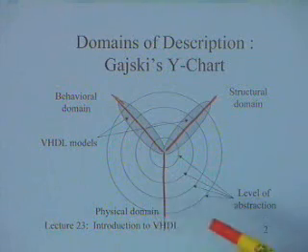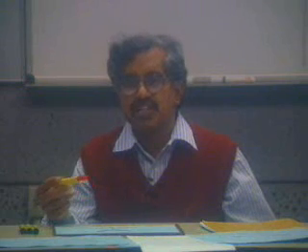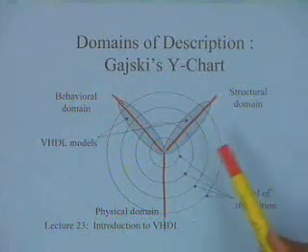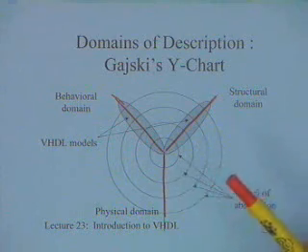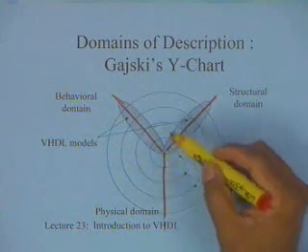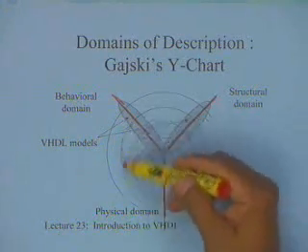If a particular wire is required to carry a lot of current, it has to be much thicker, and not all wires can be of the same size. So even that information is important, and that's at the physical level. But when you are drawing a circuit diagram, we show with the same thickness either the power line or the interconnecting line. We don't really differentiate between the physical aspects of it. So that's the structural domain, and at the behavioral domain, we are only bothered about the input-output functionality of a system. So then what are these concentric circles?